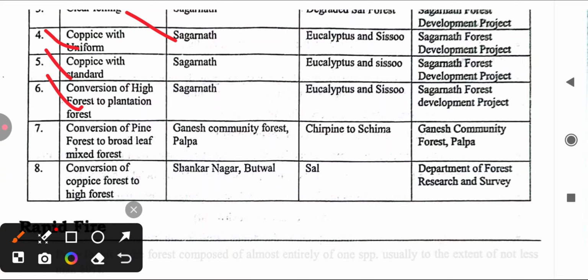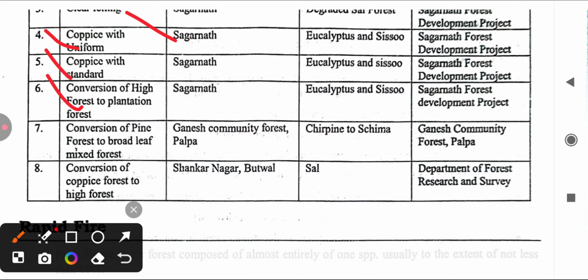If seed years of principal species occur at long intervals, as in fir, selection system is more suitable than shelterwood systems, okay. If natural regeneration is uncertain and artificial regeneration is not possible, then selection system is applied, okay.